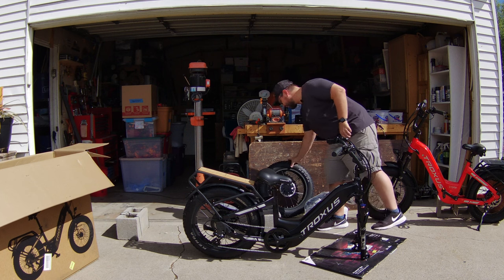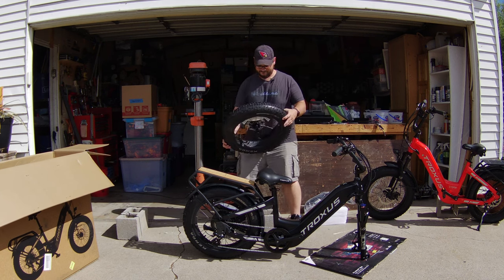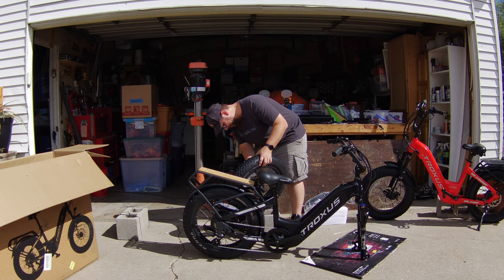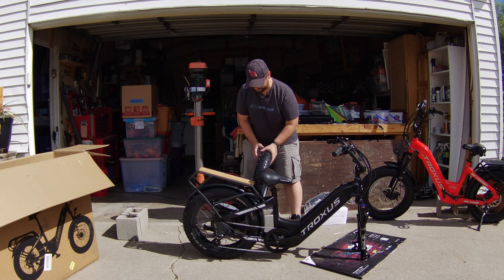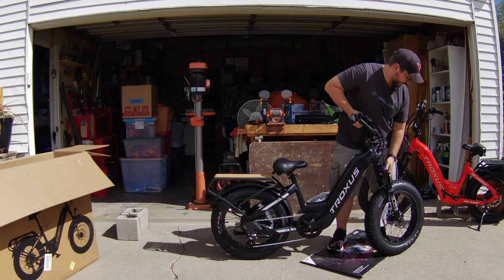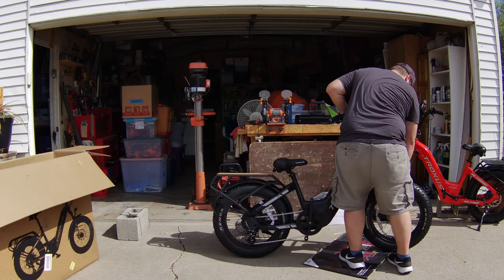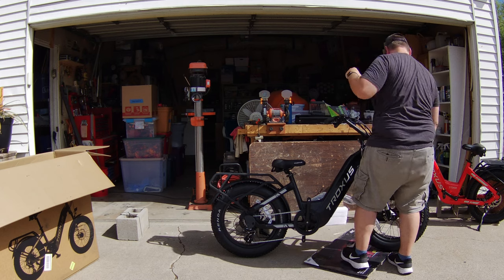Tire time. These don't look like... No, they're Tektro. They're dirty, though. And I got both nuts. The tire tread is on the right way, too. Both tires on the red, the tire tread was backwards. Ugh. There we go.